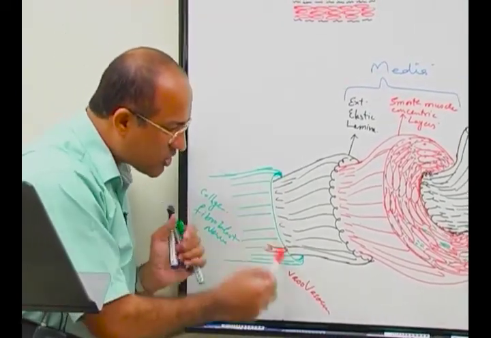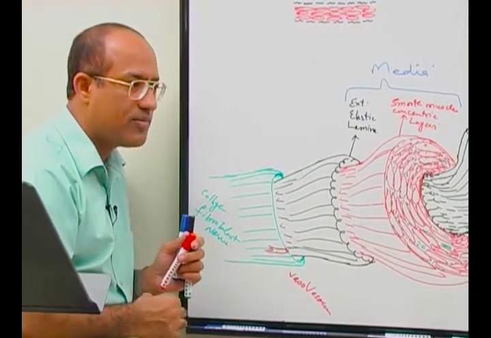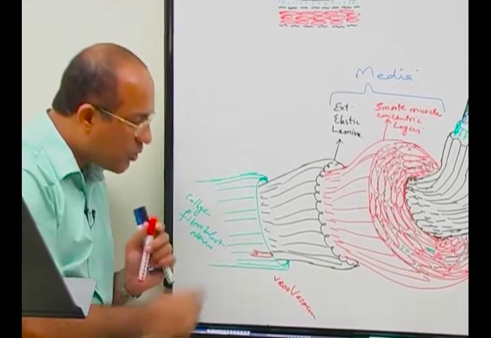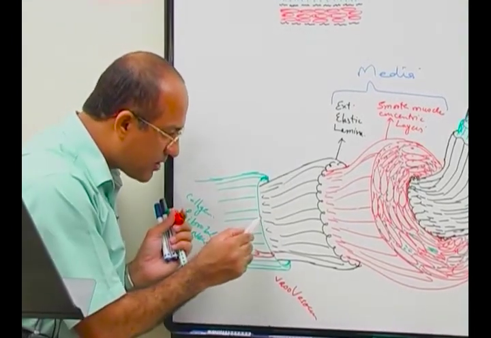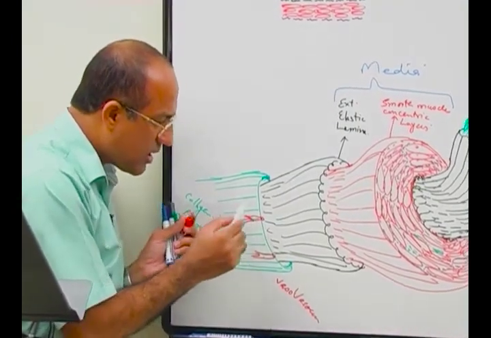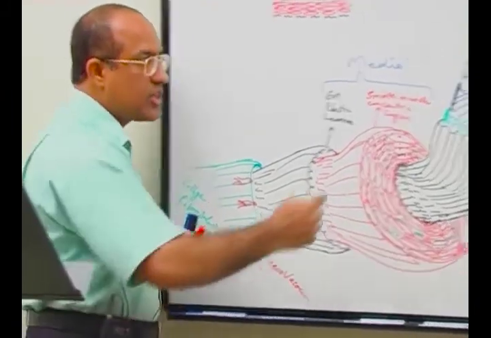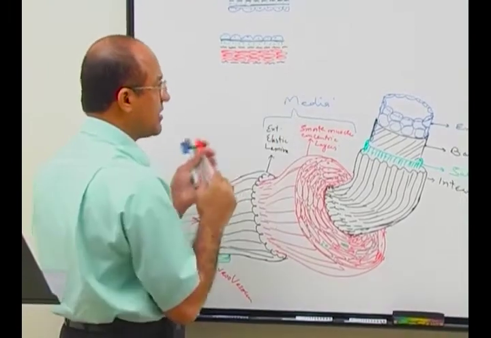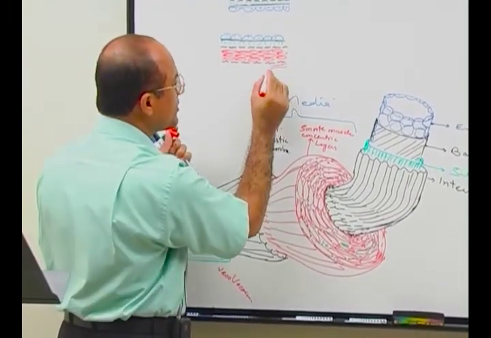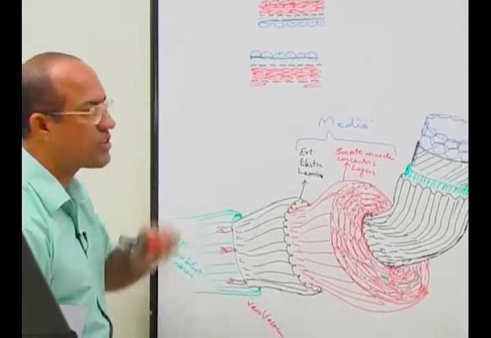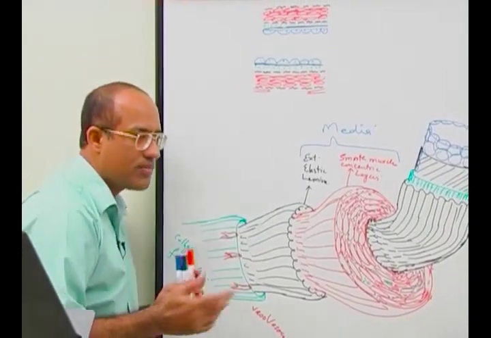So the outermost layer is a connective tissue layer with a lot of collagen and elastic fibers and fibroblasts. With that, they may have some blood vessels in that component, and these are called vasa vasorum, because oxygen cannot come from the inner layer up to here. So here are special blood vessels, very small. These are called vasa vasorum, which are seen only in large arteries and medium sized arteries. Very small arterioles do not have them, right?